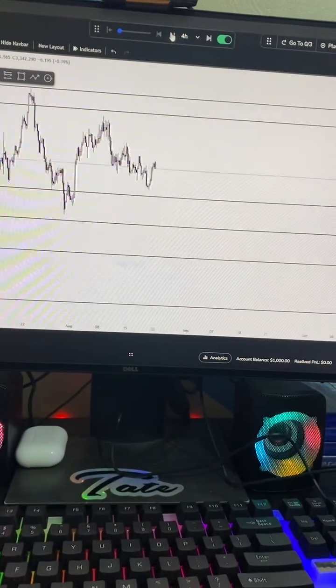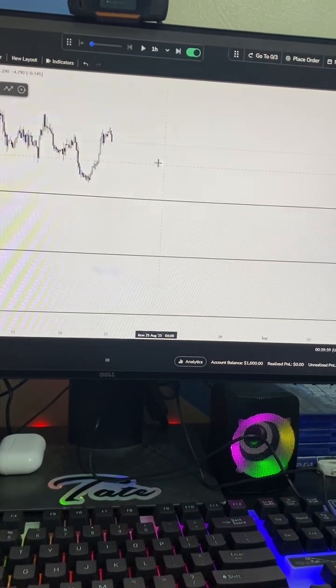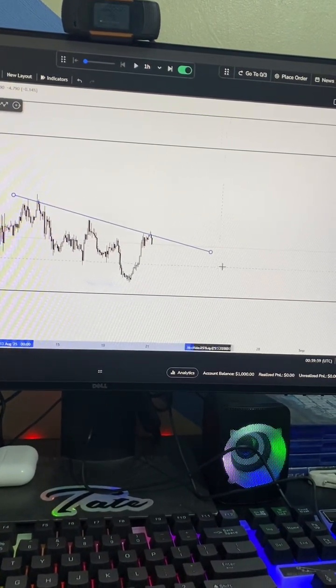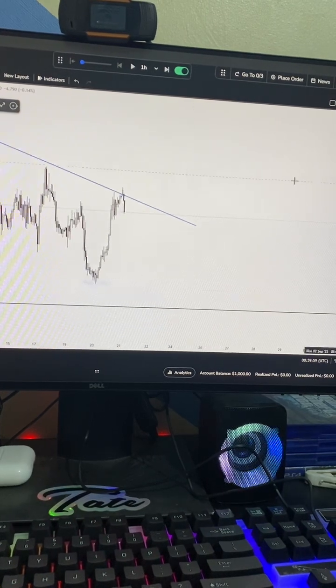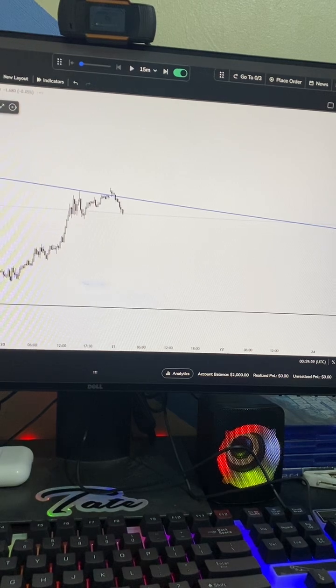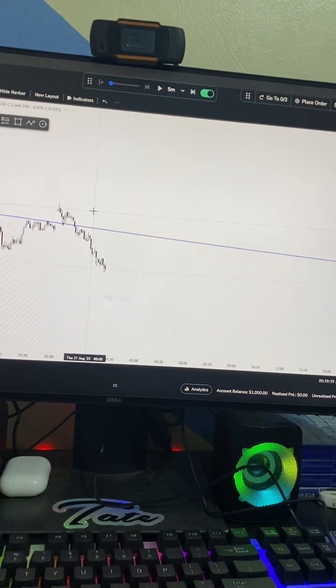So yeah, basically you're practicing. You can also sell from here, because if you go to a lower time frame, you can see there's something like a descending channel. Something a little bit like that. So yeah, we already got our confirmation, because if you go to a lower time frame, let's go 30, 15, we can see the market has been moving in this kind of pattern.